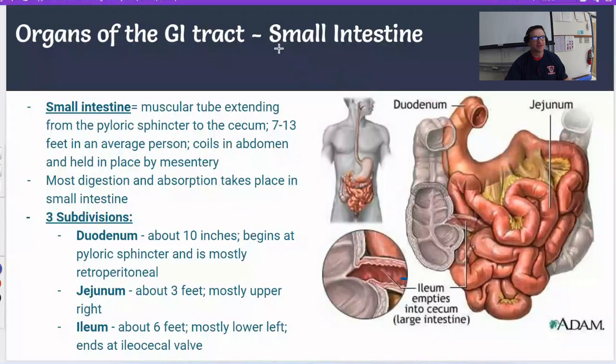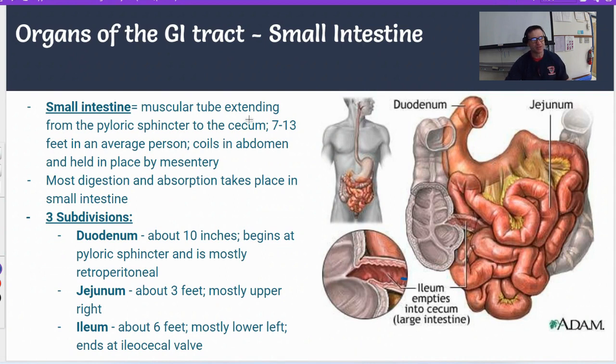All right, so now after the stomach, of course, the food is going to enter the small intestine. So remember, it was food. It goes in your mouth, you chew it, mixed with saliva. Now it's a bolus. Once it leaves the stomach, it's now chyme. So it's going to be chyme that's entering the small intestine.